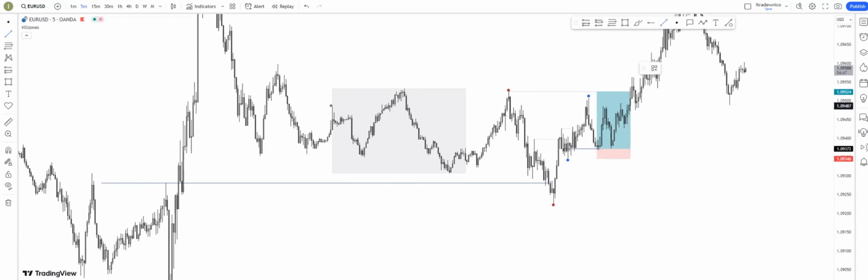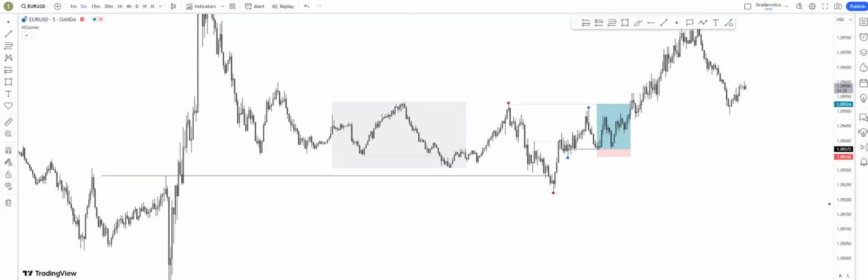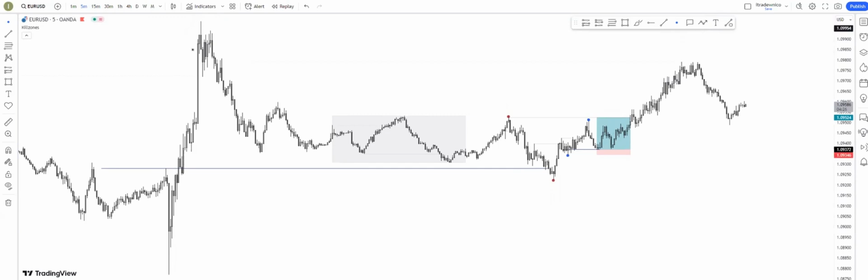Let me mark this up for you guys. Run liquidity, and here there is the structural break, right? So we have to keep in mind that Asia closes a strong high right here. So we know that Asia closed right here. We have our high time frame range.